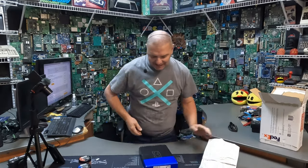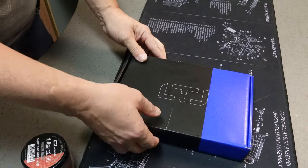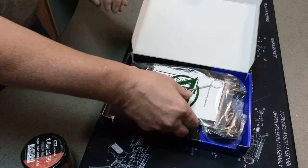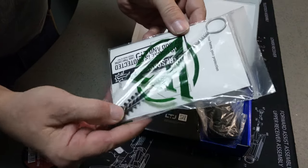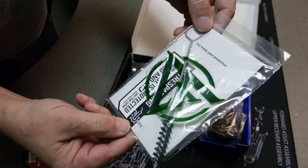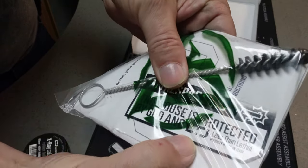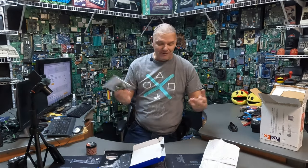All right, guys, this is the LTL Alpha 1.5, and I haven't opened it. We're going to see this together. Let's see what we got in here. All right, so golly, guys. Okay, all right, focus. So first here you got yourself a cleaning brush. That's actually a legit cleaning brush, guys. That feels like steel. And you've got your instructions, and this house is protected by God and LTL. That's kind of cool. I love that. Yeah, don't come in, you get peppered, right?